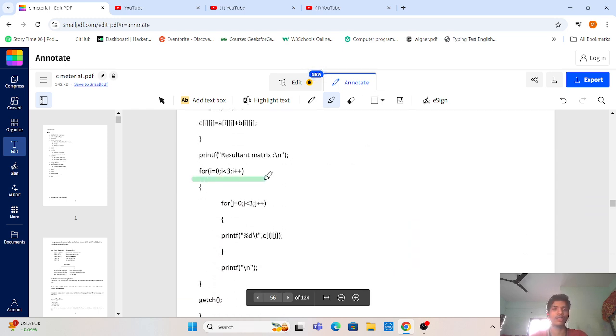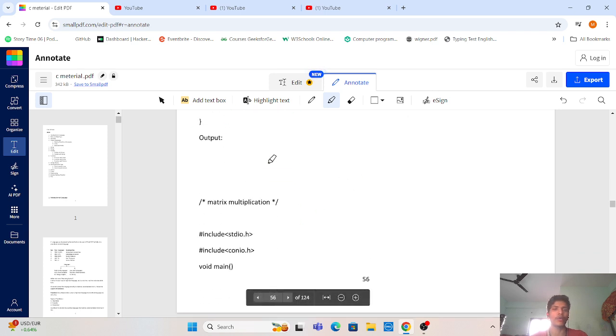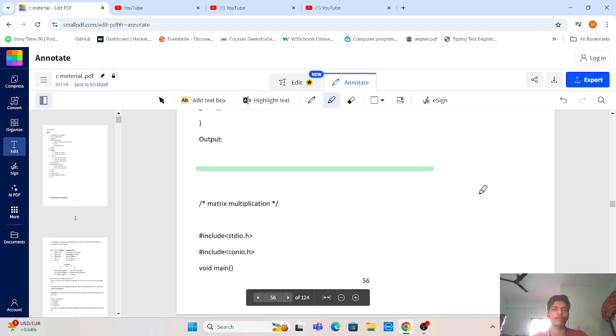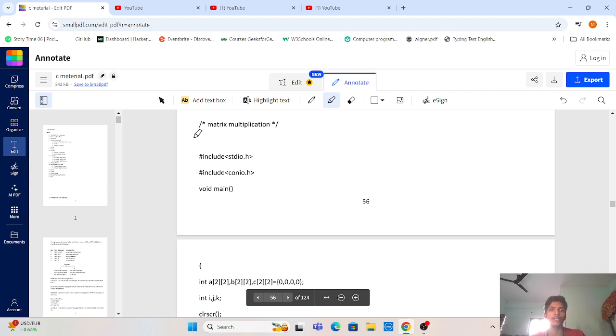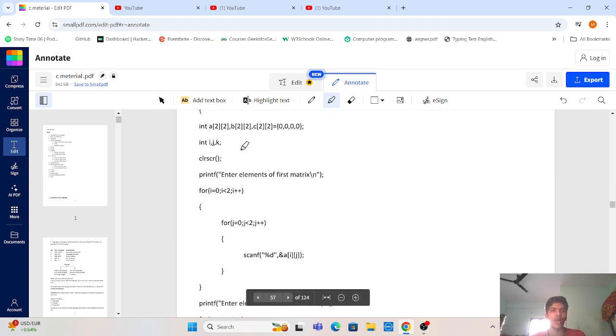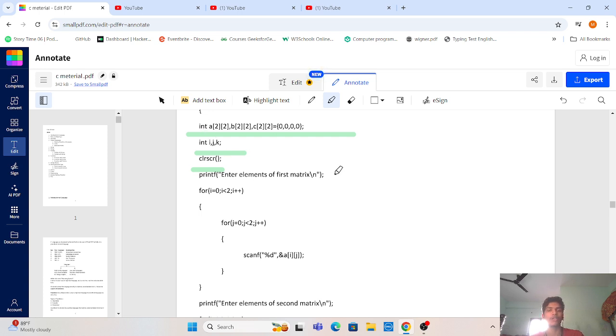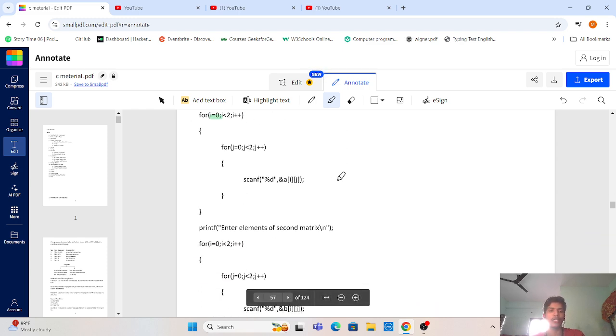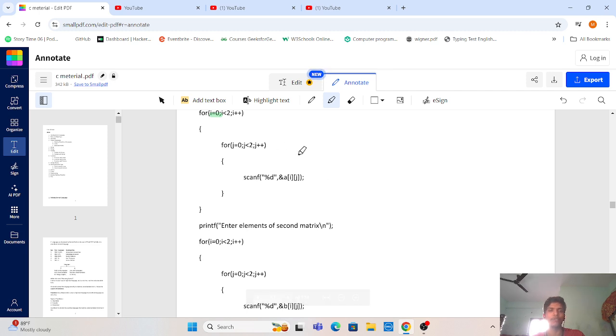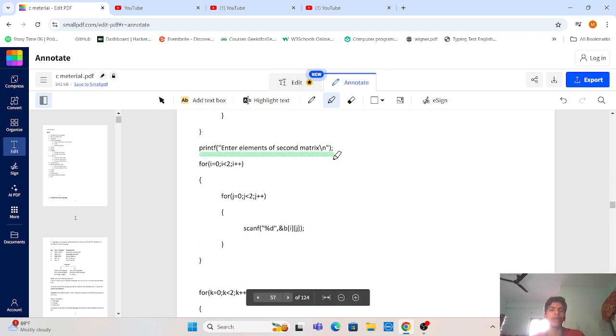Afterwards you add these for loops in the program and you get the print output here, and you get the output of the sum of two matrices, and this is the matrix multiplication. You assign the matrix in the variables and in the data type, and afterwards you get enter elements of the first matrix, and in the input you have to use a for loop, and enter elements of the second matrix. After entering the first matrix, we have to enter the second matrix elements.